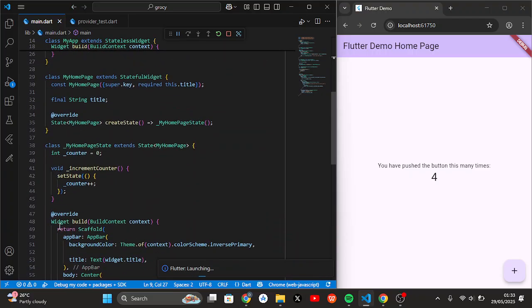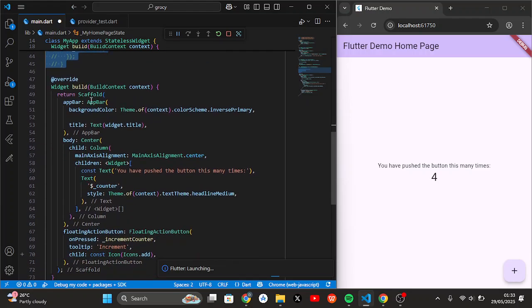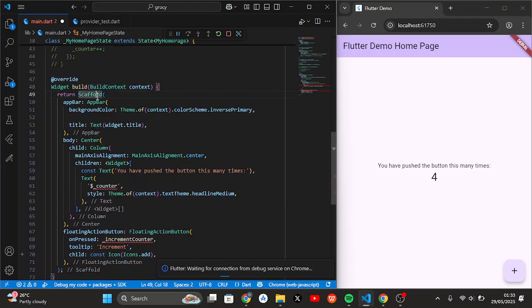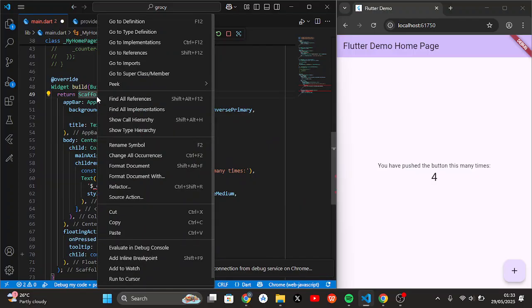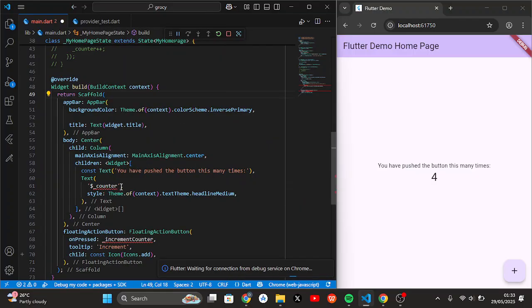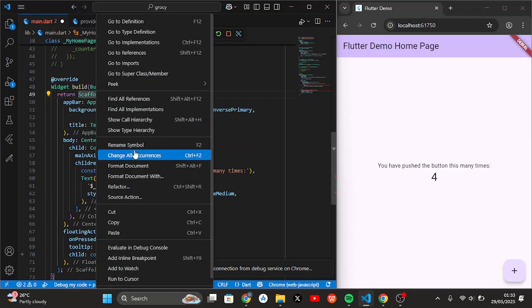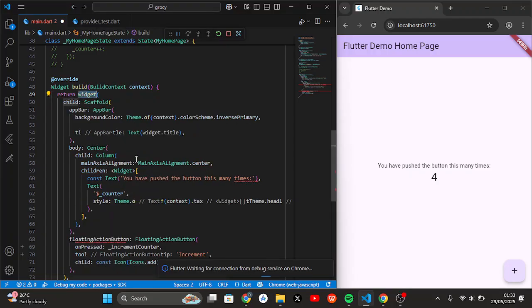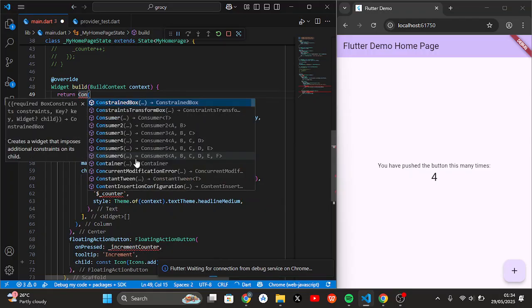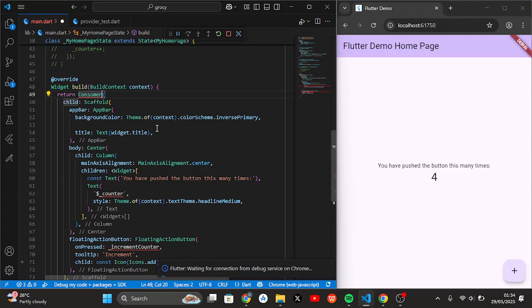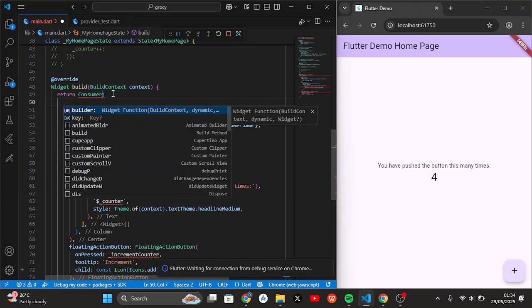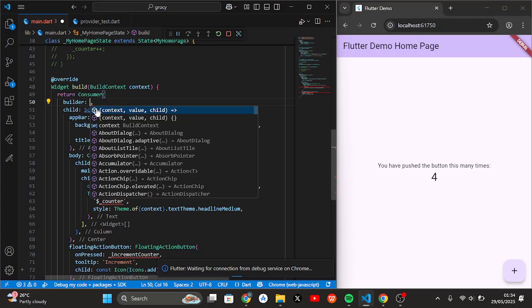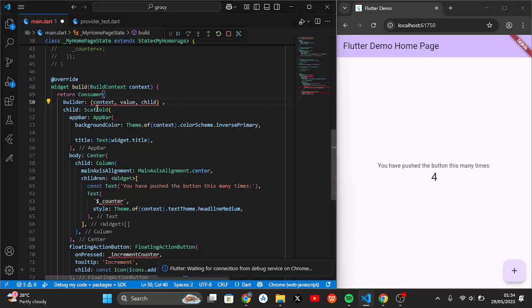So we'll come down here, and rather than use this entire thing, we wrap the entire scaffold in a widget called Consumer. Now Consumer is quite interesting.